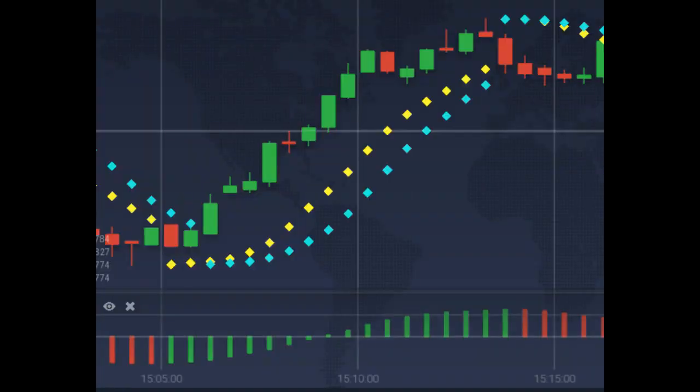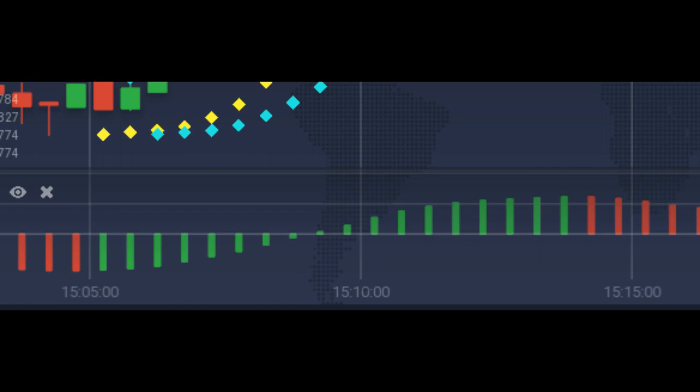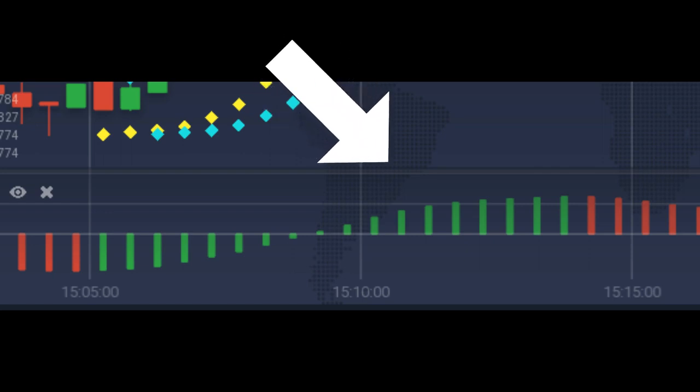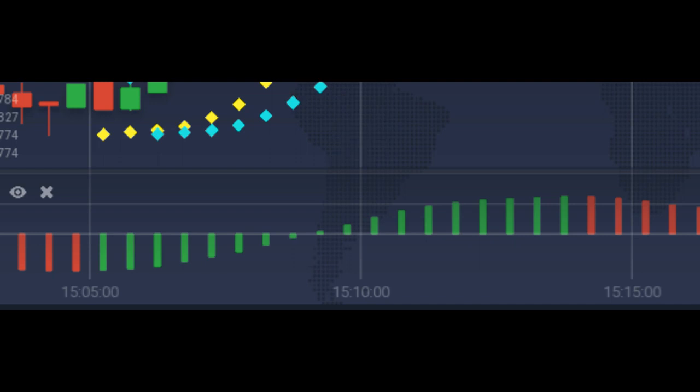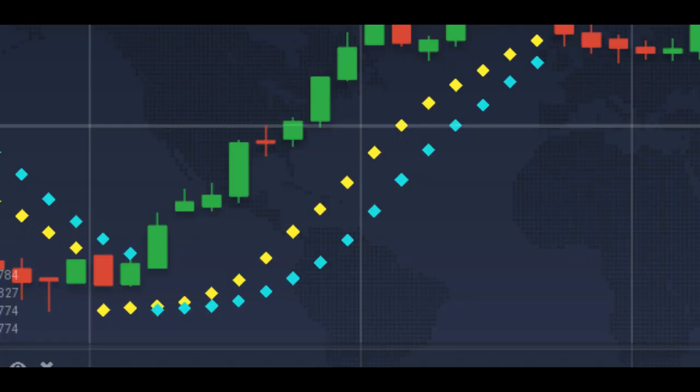My final tips are: when the awesome oscillator crosses to the other side, wait for it to make at least one bar. The longer the awesome oscillator bars, the stronger the trend they indicate. Therefore, safer is the operation. The further apart the parabolic SARs are, the better.